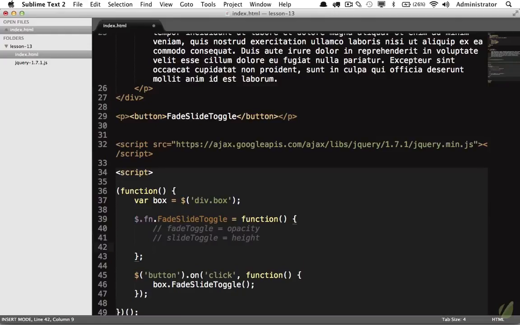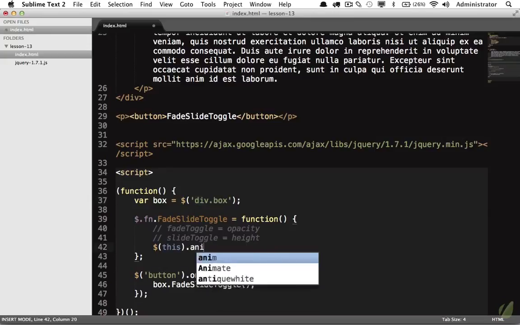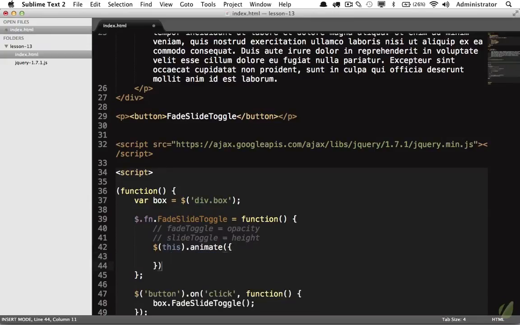So we know with slide toggle, we're dealing with height. Now, the homework specified that you cannot use either of these built-in methods. The idea is to figure out how you could do it on your own if these did not exist. So we use the animate method. We can refer to this, and that's going to correspond to the div with the class of box. And we begin by calling the animate method that we learned about in the previous lesson. So for now, let's try this out. Over the course of a half second, we're simply going to take the height and reduce that to 0. That'll be our first practice session.